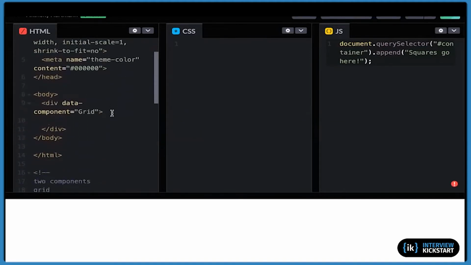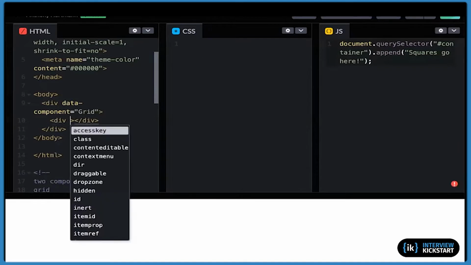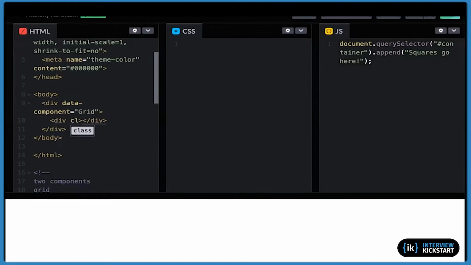So we have our grid here. Now I'm thinking, how are we going to create our rows? One way we can do this is create another inner div for the row, and add a class of row.